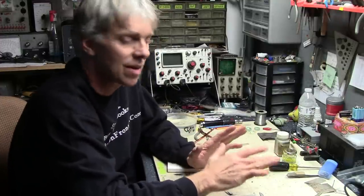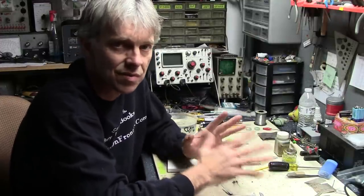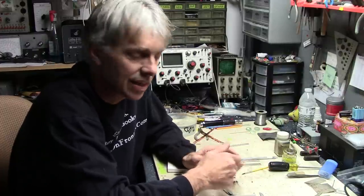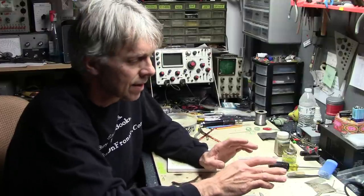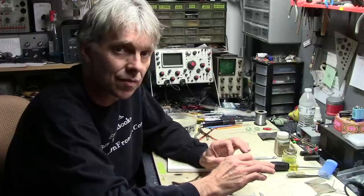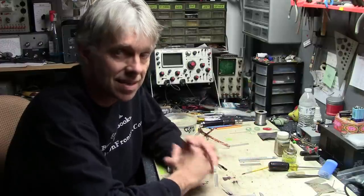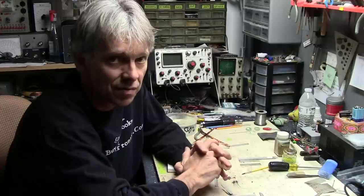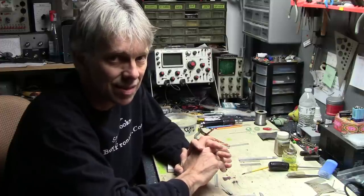Now, I'm a novice jewelry maker by far — I'm barely getting started. It barely scratches the surface of this wonderful hobby that I really love. I love metalworking, and working with it on this small scale is actually really rewarding. It takes a lot of patience and some skill sets that you need to develop from a little bit of studying. But thanks to the internet, if you get digging around, you can find information on just about anything you need out there.